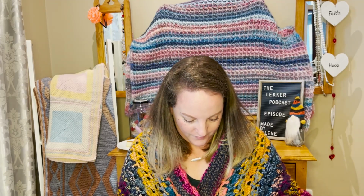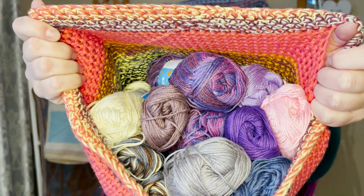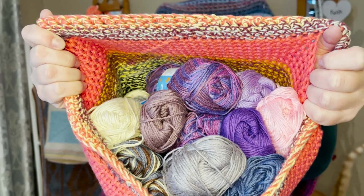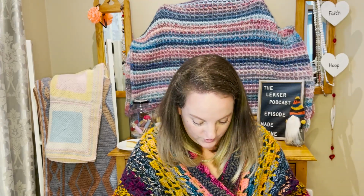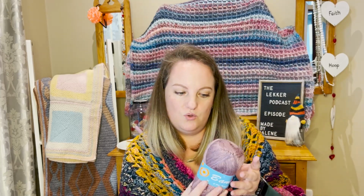I love to use the Knit Pro Waves. And then she also got me some more bamboo yarn from Blue Label Yarns. This yarn is lovely to work with. Let me show you. If you are a person that gets frustrated with yarn that splits, this yarn will not be for you. It really does easily split when you work with it. But I think that's one of the reasons why it is so soft and subtle when you are working up a project.